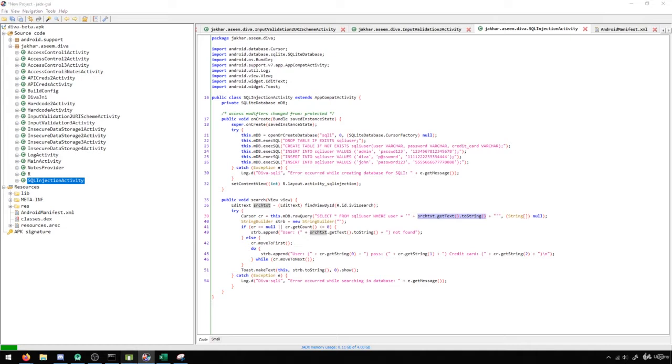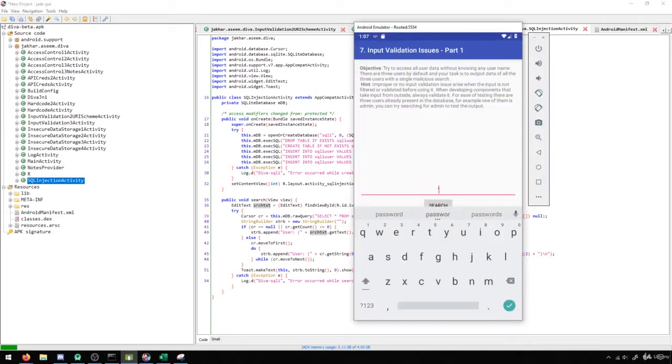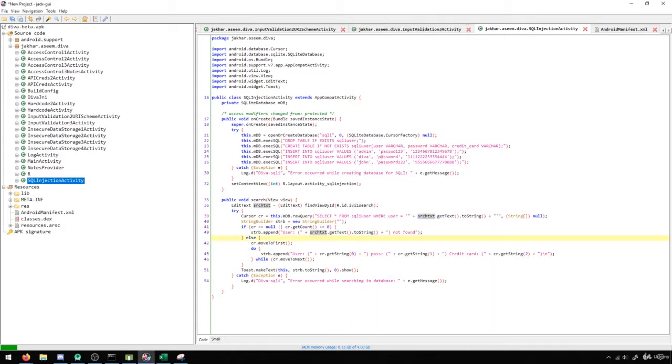Let's take a look at exactly what that looks like. If I put the closing quote here, this will close the user's input, and then we'll say or 1 equals 1. And then we could put a comment. Those two dashes at the end are a comment, and or 1 equals 1 is something that's always true. The closing single quote would close off this starting quote here. So it'd be user equals blank, or 1 equals 1. And then we comment so that this end single quote here isn't interpreted as code. In doing this, it will give us a valid query.